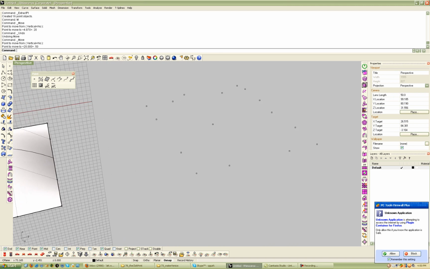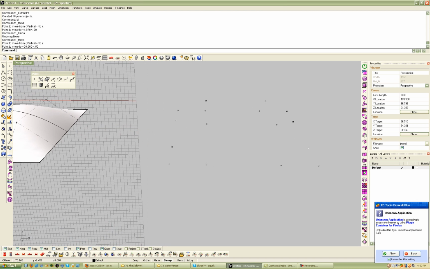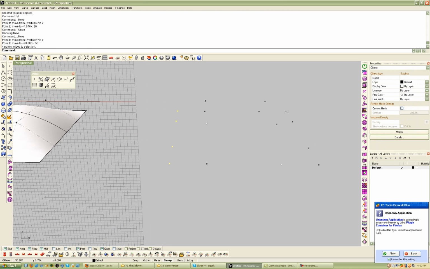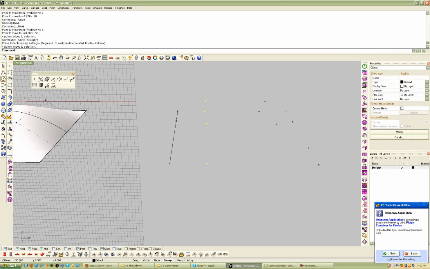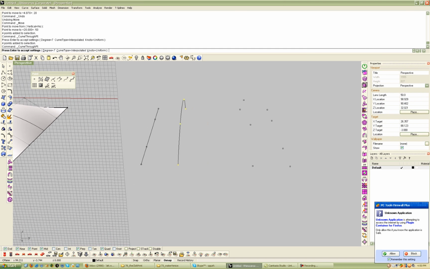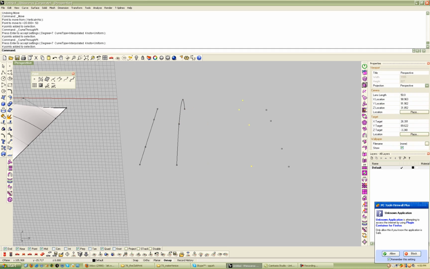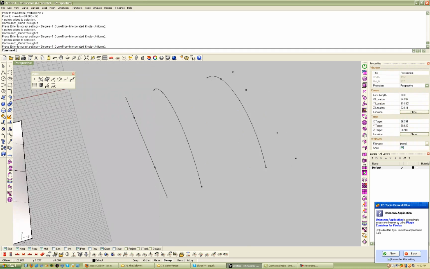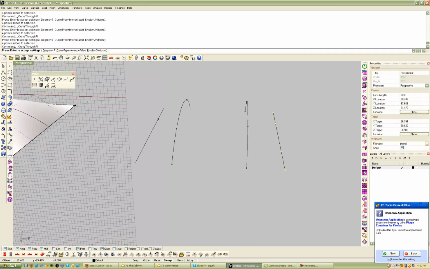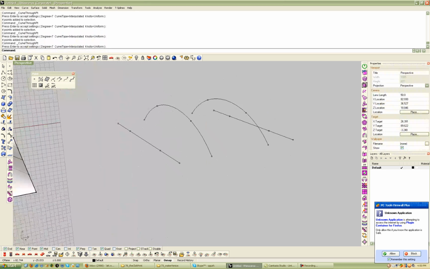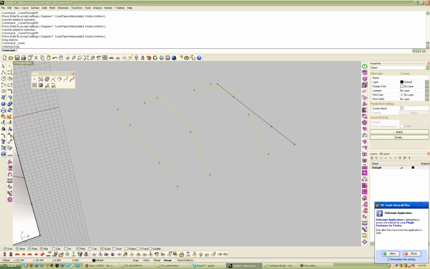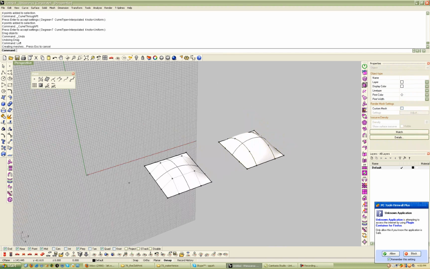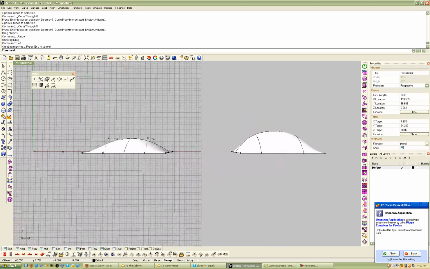Okay, so as we see over here, what we can do from here is say other things. For instance, we can draw a line through these, except draw a line through these. If you think about this in fabrication techniques, these are simply your curves, because we can lock that back together. And now we just reinterpolated that a little bit differently.